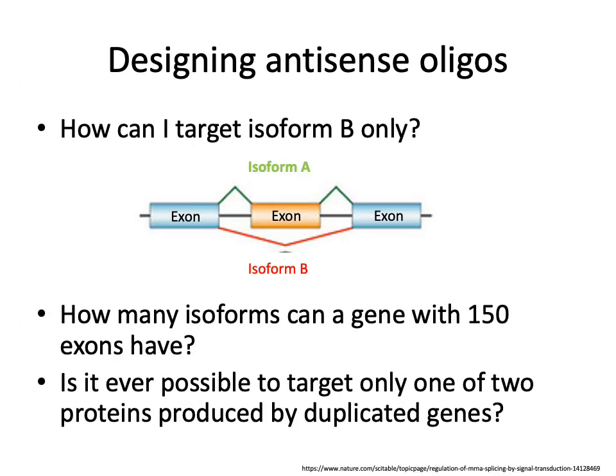One of the primary considerations when designing antisense oligos is what your target sequence should look like. Designing antisense oligos for genes that have no alternative splicing is pretty easy because, at least in theory, you could design an oligo complementary to almost any exon. Unfortunately, for most organisms you have a lot of alternative splicing, so you can easily run into situations like what I'm showing here — a hypothetical gene with three exons that might have multiple isoforms, where the gene may or may not include the second exon — and you have to decide how to target only one of those isoforms.